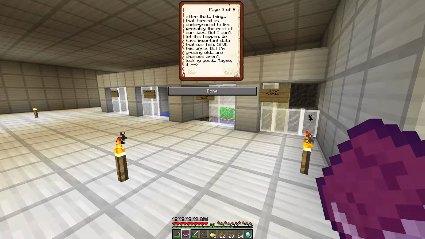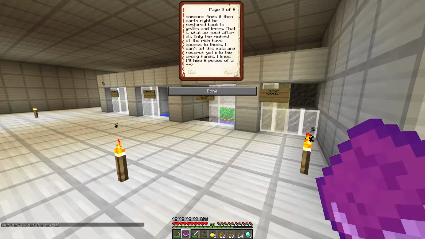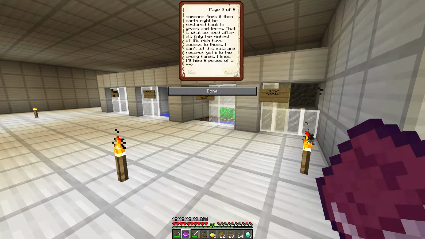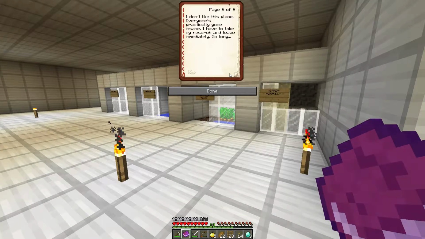We have important data, or data as the Americans call it, that can help save this world, but I'm growing old and chances aren't looking good. Maybe if someone finds it, then Earth might be restored back to grass and trees. That is what we need. After all, only the riches of the rich have access to those. I can't let this data and research get into the wrong hands. I know. I'll hide six pieces of a key around this place. That'll stop those clumsy idiots from destroying everything I worked for. This may or may not be the last I write of this. I don't like this place. Everyone's practically gone insane. I have to take my research and leave immediately. So long.